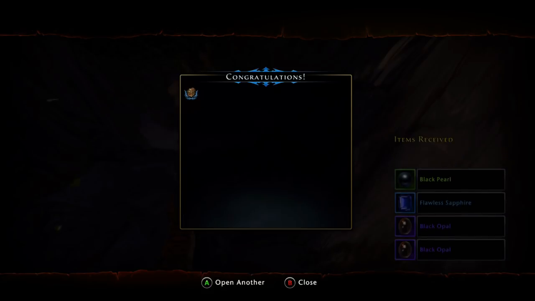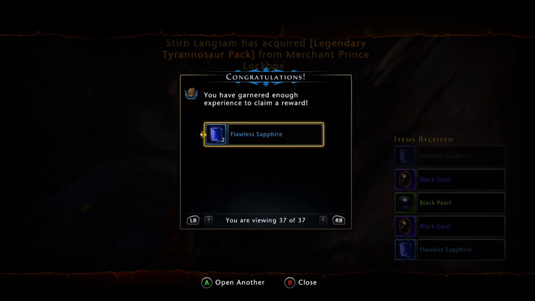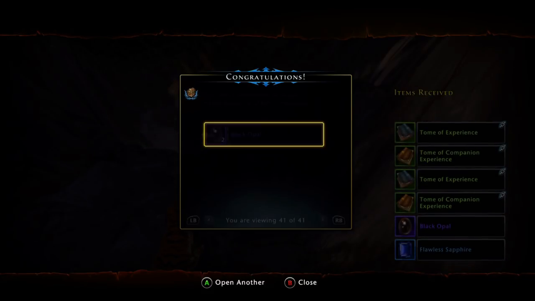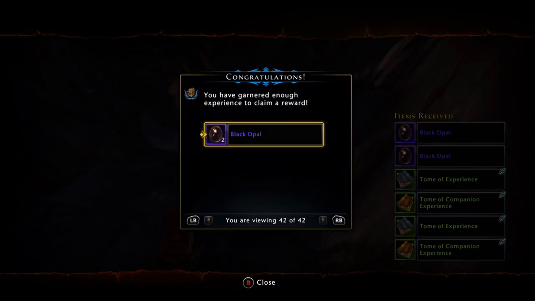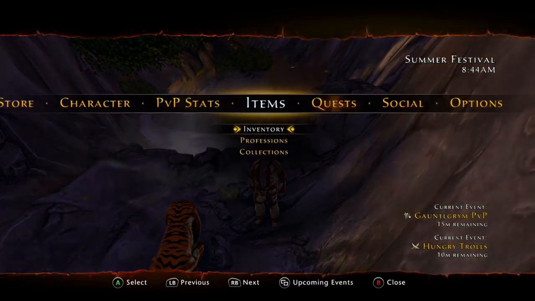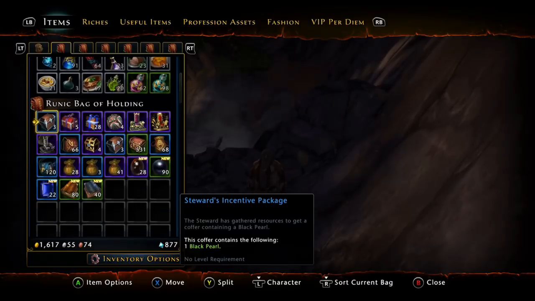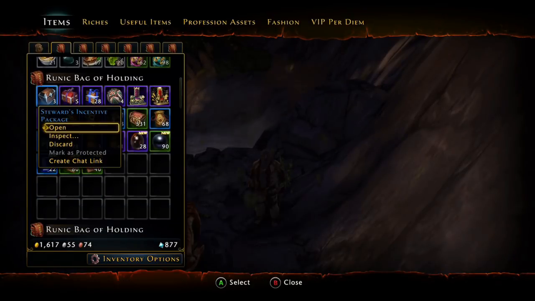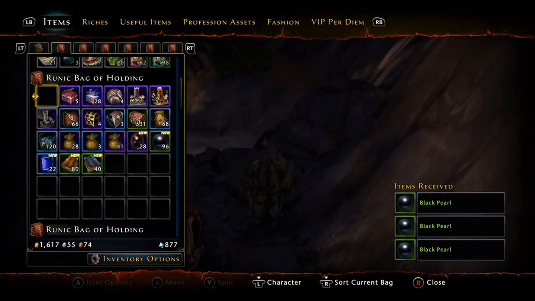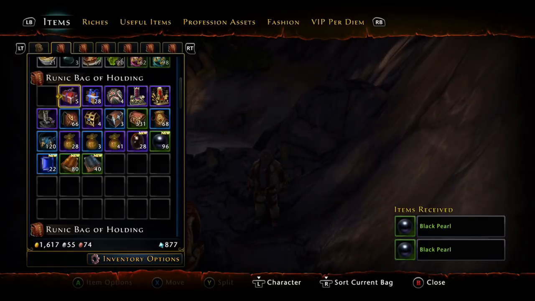But still, it's 2, 2, 2, 2, 10. Still, we're doing great, so awesome. Okay, there you go. So, no diamonds. I don't even think we got a single 10 blue sapphires, but okay, whatever. Moving on, what do you know? A couple more steward incentive packages. Get through those and nothing.